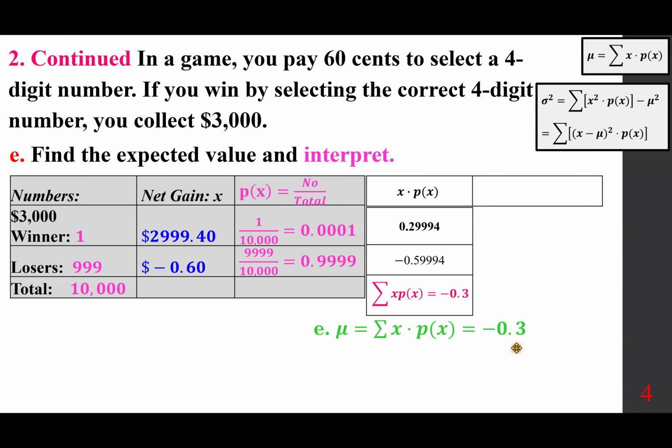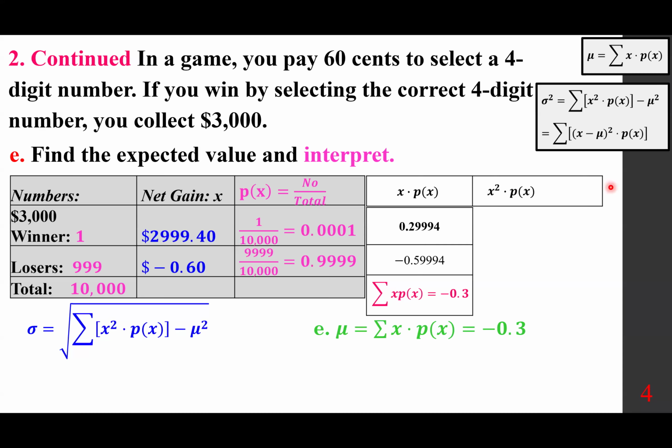Now, we also want to find the standard deviation. So we find this and we take a root. The square root of that is the standard deviation. To find x squared p of x, we're going to come up with x squared p of x here, which means square this number times this, and then square this number times this. That's the meaning of x squared p of x.